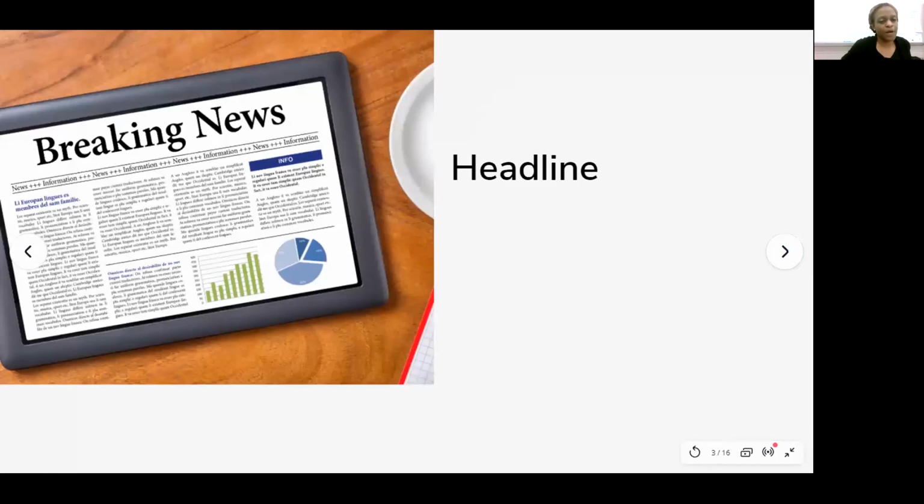Okay, so the first component of the advertisement is the headline. And the headline is usually written in bold, big letters that stand out. The headline may be noticed because of its size, but what it says is even more important. So it not only has to stand out because it's bigger and bolder than everything else, it has to stand out by what it says. So look at the headline here. It says breaking news. So you already know what this article is going to be about. Well, you know that it's going to be something juicy because it says breaking news.